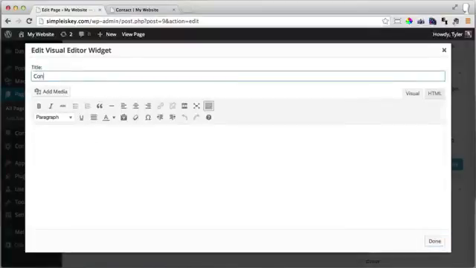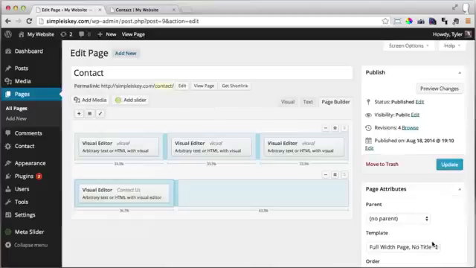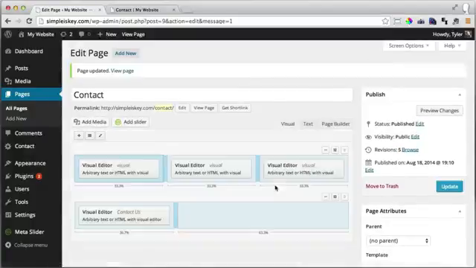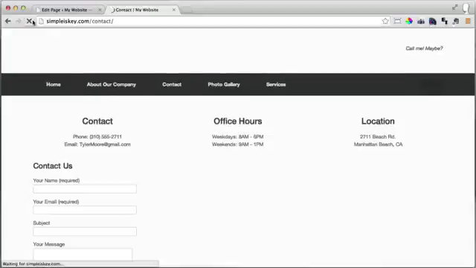This is going to be called Contact Us. And we're just going to paste in that contact code and press done and press update. All right, and now we can, of course, view our changes.